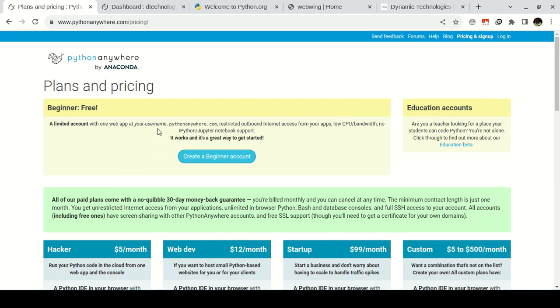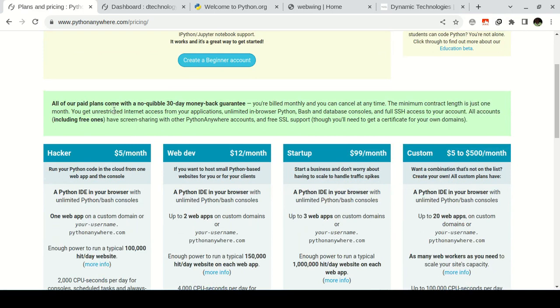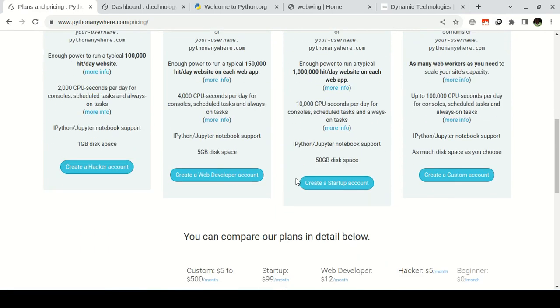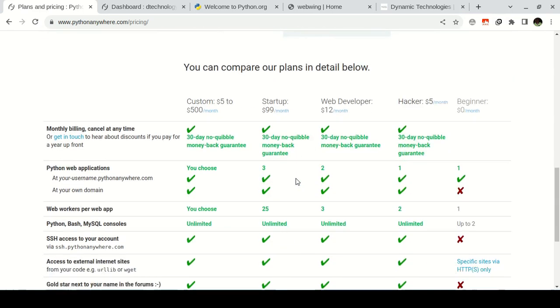So with me here, I'm already on the Pythonanywhere dashboard of my account. Once you visit the first page, this is what you see. You are given the plans that are available and the pricing, and you can just go through these packages and see what you get once you upgrade.